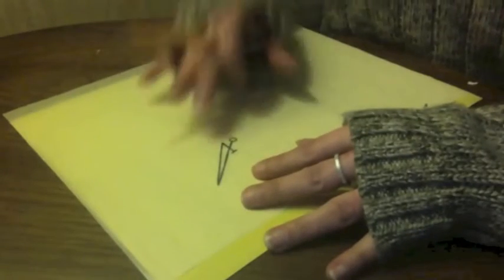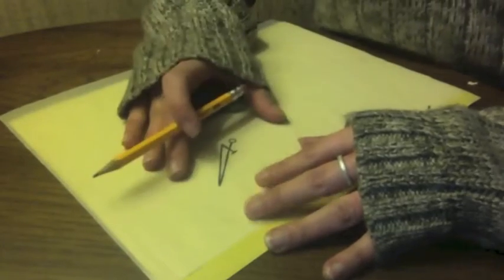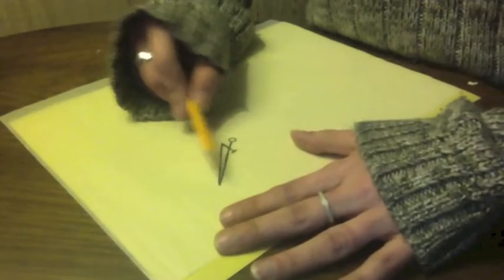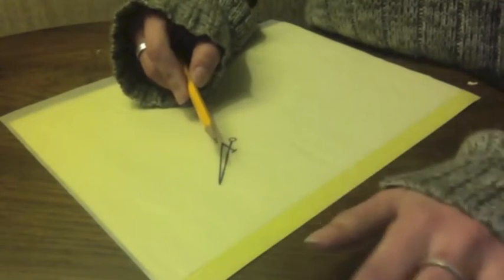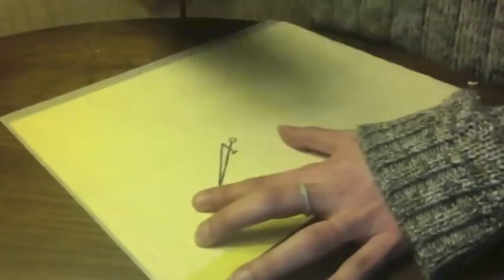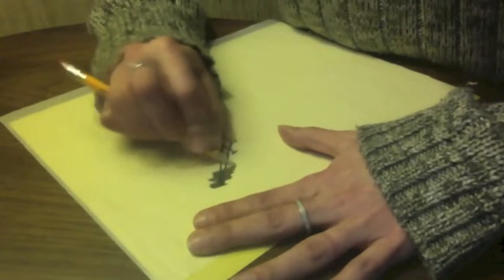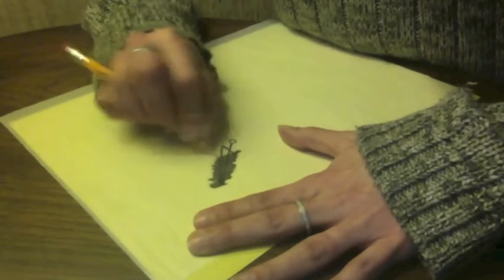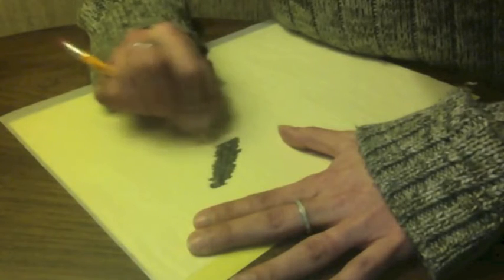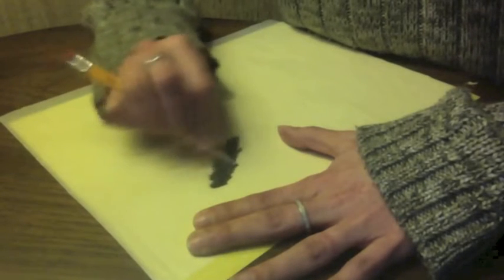And now, in this case I have this paper here, and you're going to put your tracing paper with the correct side up, take your pencil, press really hard, and rub the sigil onto the paper that you wish to transfer it onto. I'm going to demonstrate this. You don't have to be neat because you're just writing on the top of the tracing paper. Try to put some pressure as well when you're doing this, because that really does help to transfer the sigil.